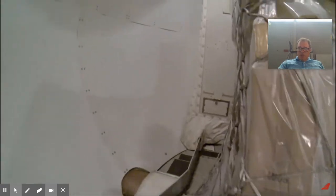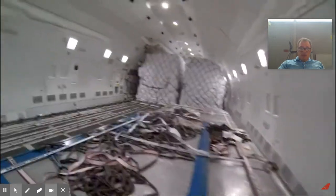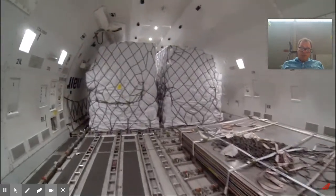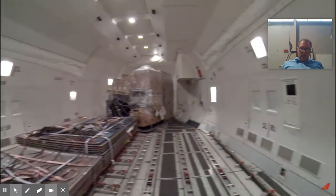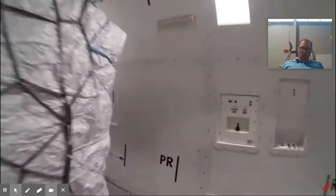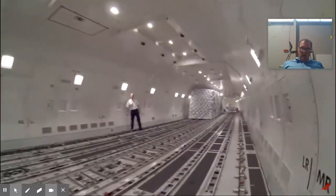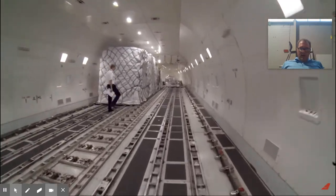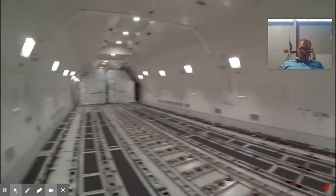One of the things about a plane like this and any type of movement of goods via air is, as I've said many times, it is very expensive. This plane, I would guess, is probably not 100% ready to take off. This is just stuff that just so happens to be on the plane at the moment. I would hope for cost savings that they would load it up a bit more. Everything is very well wrapped, very well strapped down, and basically this is ready to probably have more freight loaded on it.